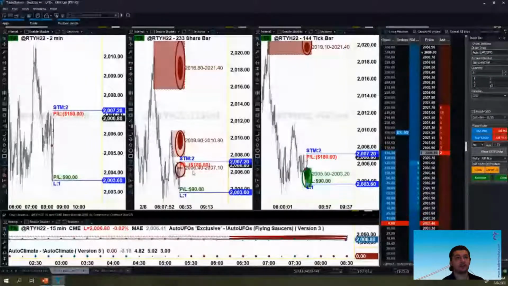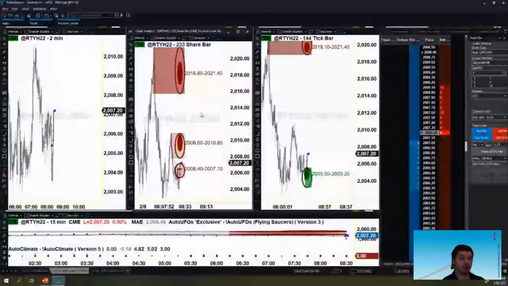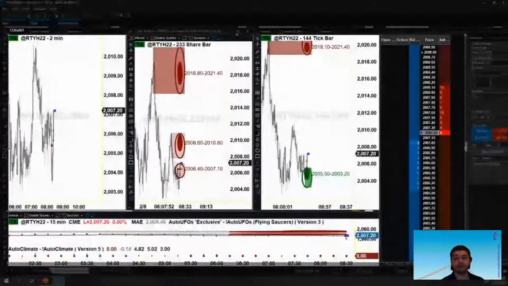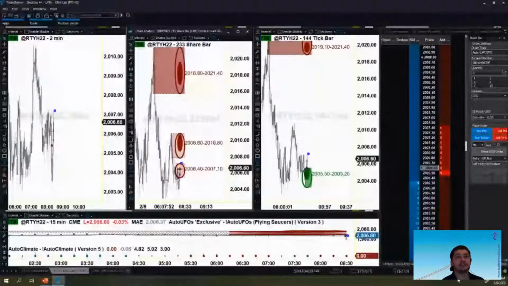Okay, as long as this holds here and doesn't just wick us out, it would be nice. Okay, we got wicked out. That's okay. Let's go ahead and take a screenshot of that. So that was a stop. So 2022 0208 RTY 50-minute exit stop. To the tick, pulls back now.